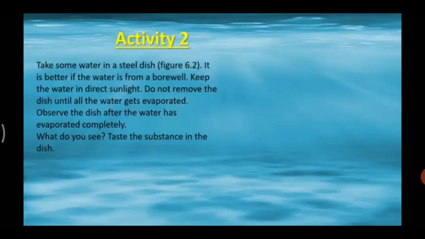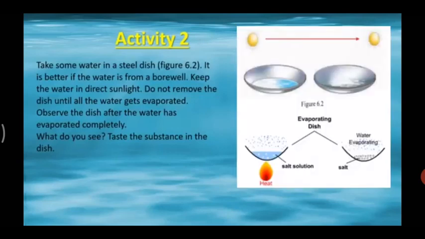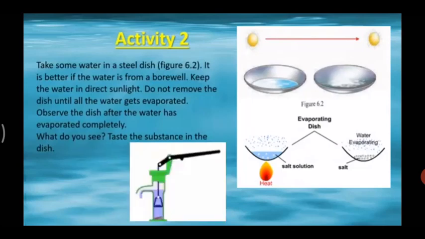Now here what you have to do is, take some water in a steel dish. It is better that the water is from a bore well. Okay, you can see the picture of a bore well given below. Now what you have to do is, keep the water in direct sunlight. Then later, do not remove the dish. Do not remove the dish until all the water gets evaporated.